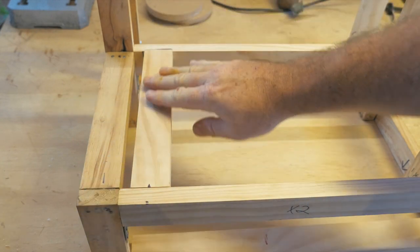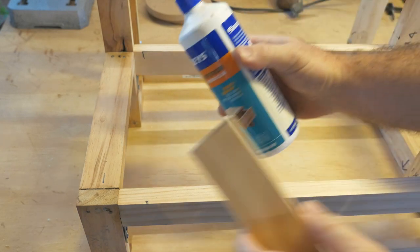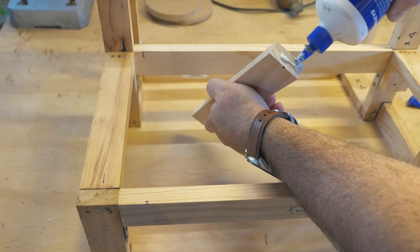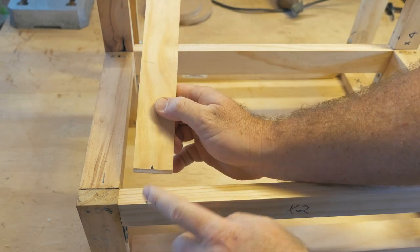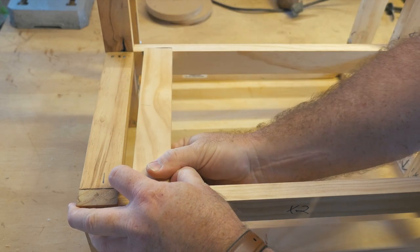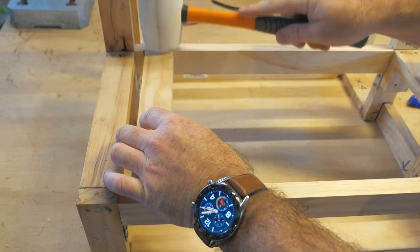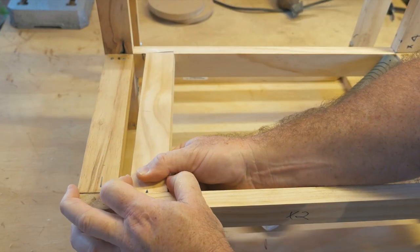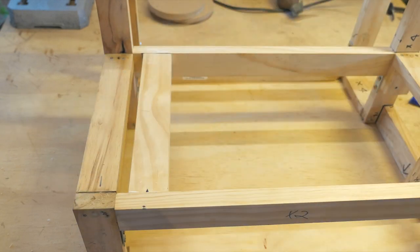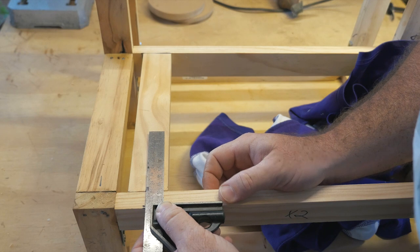You don't want it too tight and you don't want it too loose, because if it's too loose and we're trying to screw it in it'll pull the sides in — something we don't want. I'm test-fitting it and I'm happy with that. I'm going to use my PVA glue — my trusty wood glue — and glue it down on both ends wherever the wood is going to touch. I'll line it up so the mark in the middle of the wood lines up with that three-inch mark, then push it in. It's slightly tight so I'm going to use a rubber mallet and gently tap it in.